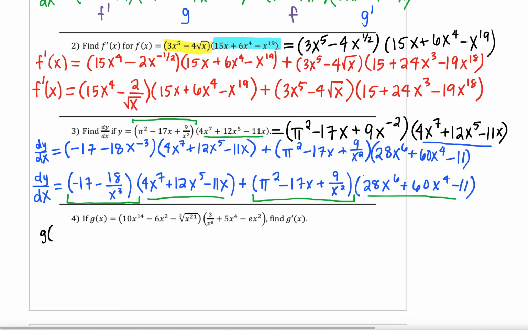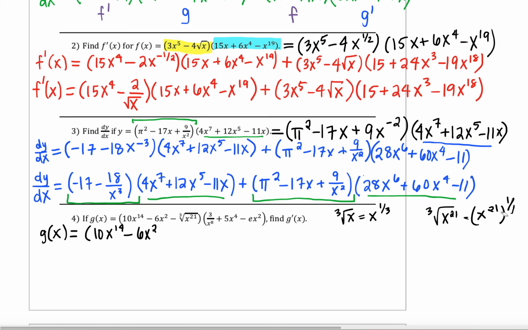So my first step here is I'm going to just rewrite my original function g. Notice I'm not calling this g prime. This is still the original function g. 10x to the 14th I can take the power rule of, so that piece is already good. Same thing with the 6x squared. But this cube root of x to the 21st needs a little recall. The cube root of x would be x to the 1/3, but since I have x to the 21st, when I rewrite that, I have x to the 21st all to the 1/3.